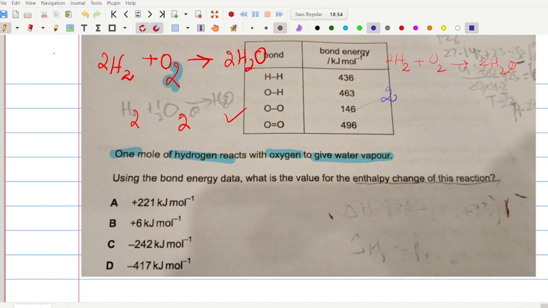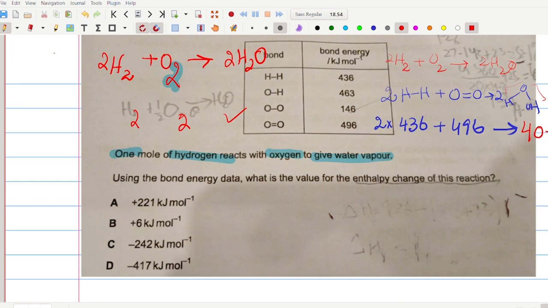So if I go with 2 hydrogen atoms plus 1 O2, it's going to give us 2 H2O, with OH bonds. Now come towards the values. 2 multiplied by the value for H-H is 436, plus for O2, 496. These are the values for the reactants, and then the values for the products are 1 OH and then another OH. In one molecule there are 2 OH, so in 2 molecules it will be 4 OH.